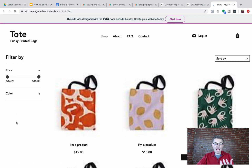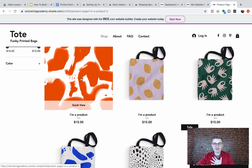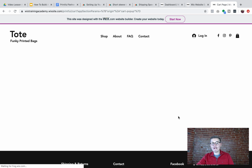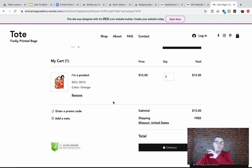And again, if you haven't already, I would highly recommend you go through and create a test order. Go through as if you were a customer on your online store, picking a product here that you like, you click it, you add it to the cart to test the experience. You select your color, add it to the cart, and then go through view cart, and then actually go on and place an order to test and make sure the order process works seamlessly and that Printful receives the order as well. And then you're done. You've got your print-on-demand store launched, and the rest is up to marketing and actually generating people and traffic to come to your print-on-demand store, which we're going to cover in tomorrow's video.